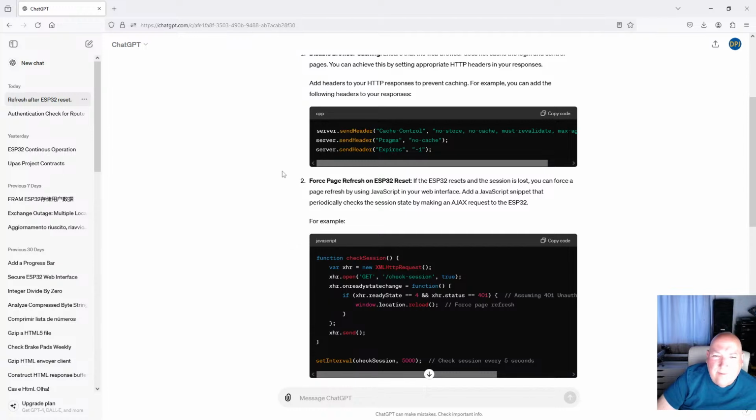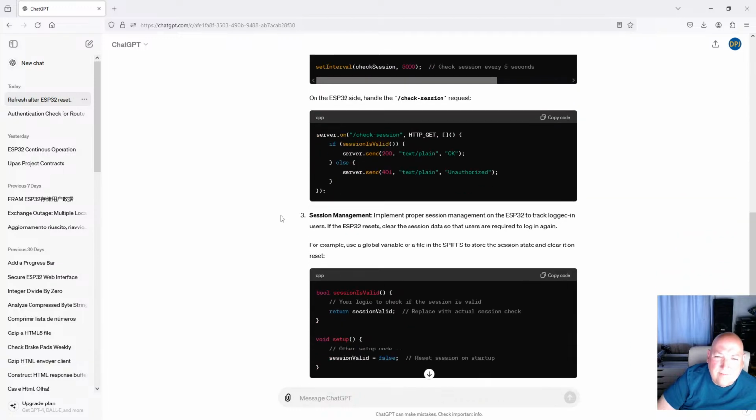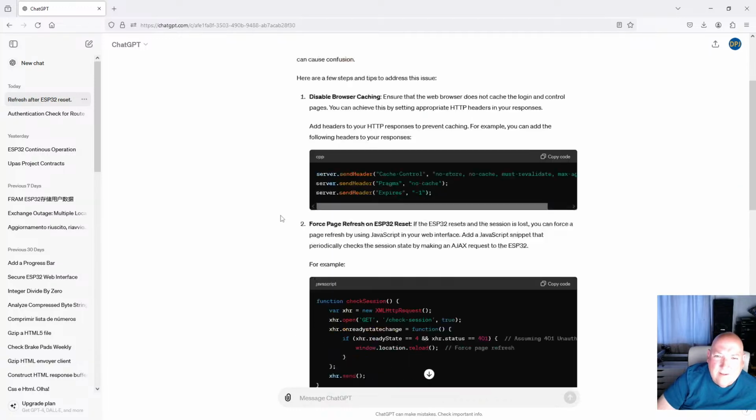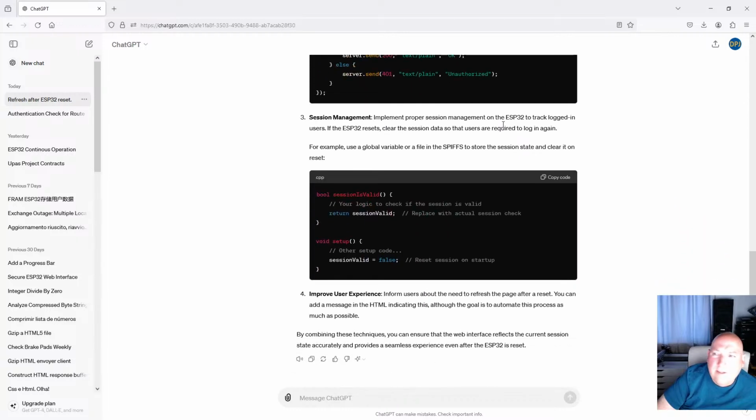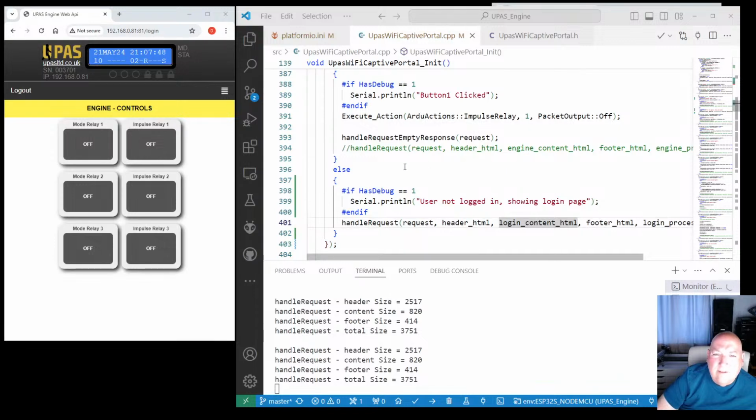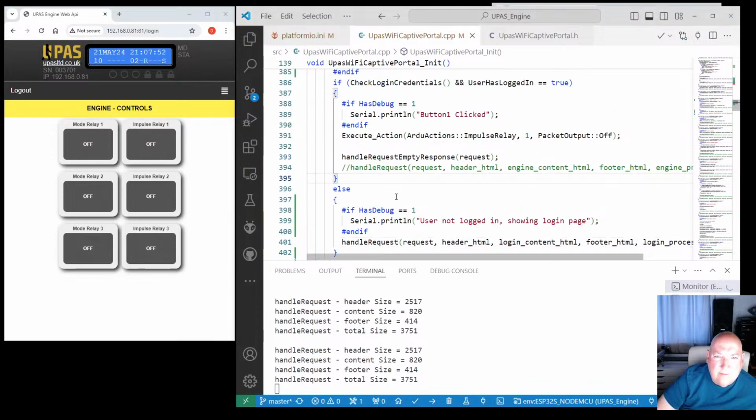I've got to implement session number of user management, so I'm going to have to research the best way of doing that. So I'm going to leave that for now. So we're still going to look at this, and we've got that problem to sort out.